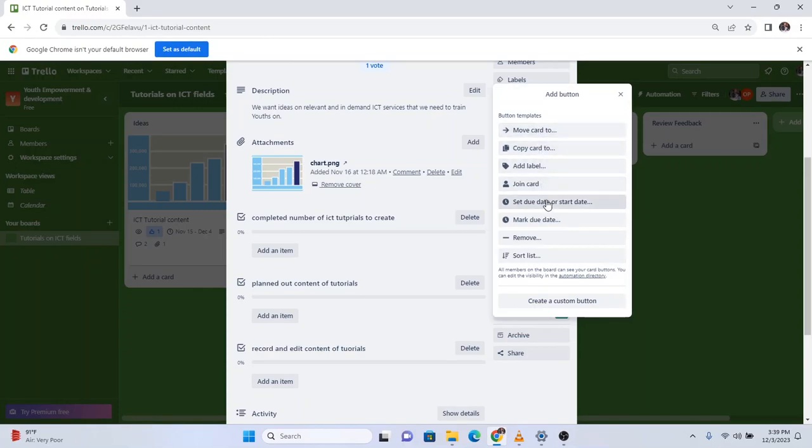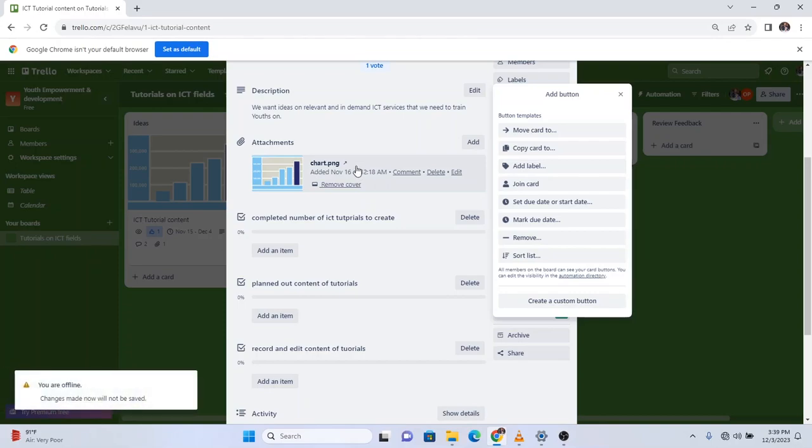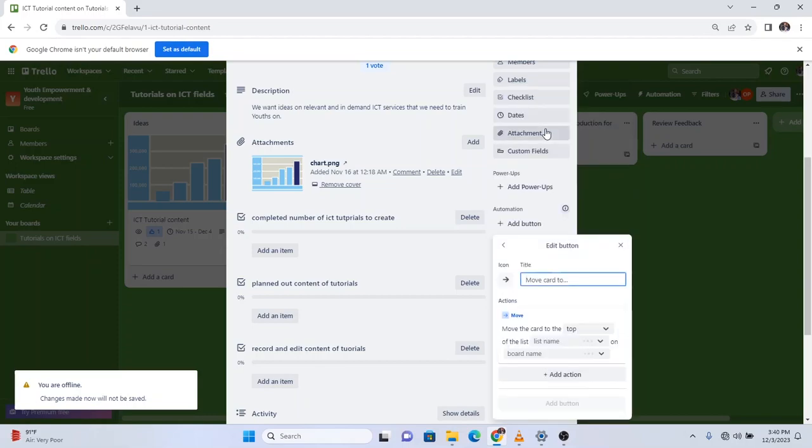The essence is, when this button is clicked, which is a trigger, what should it do? For example, if we wanted this card to be moved from the ideation phase to the planning stage phase when the button is clicked, we will go to this option that says move card to. You see that? Let me left click on this move card to.